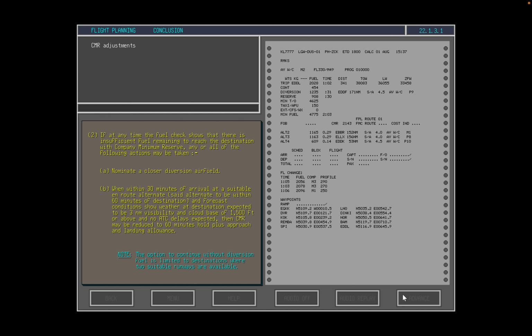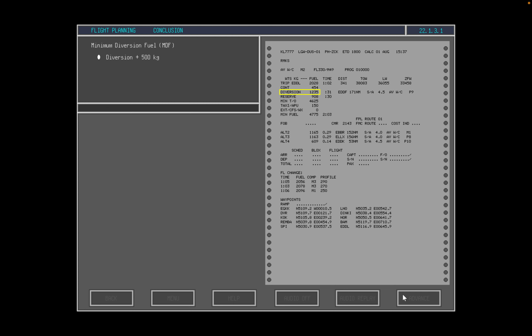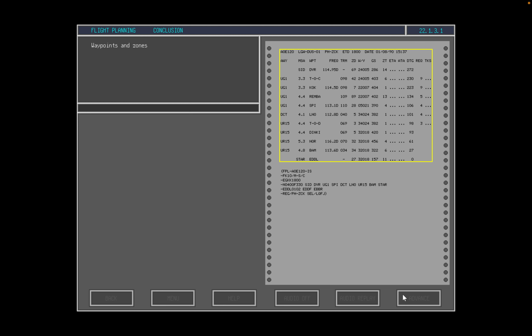The en route situation and resulting procedures which can modify the flight plan standard minimum reserve were indicated. It was stated that minimum diversion fuel, which is the absolute minimum fuel remaining at which a captain must initiate diversion, is equal to diversion fuel plus 500 kilos. The data on waypoints and their associated zones was described.